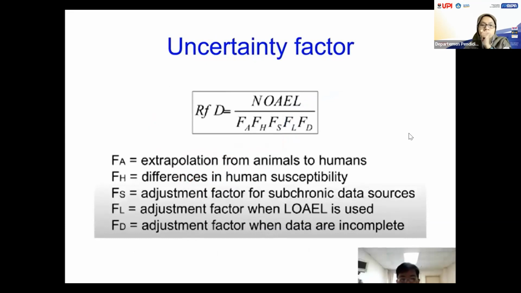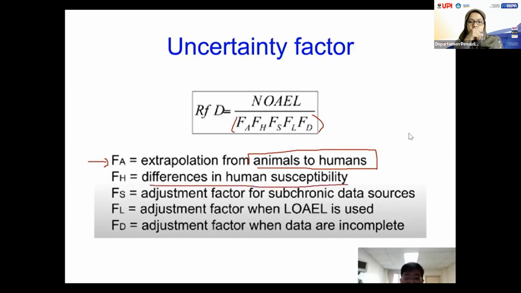So generally, reference dose equals NOEL over uncertainty factor, whereby the uncertainty factor is actually composed of many things. For instance, you have these 5 different parameters that determine the uncertainty factor. The first one is the extrapolation from animals to human. If you use animal studies, you want to extrapolate to humans, so you have to add maybe 10 to this uncertainty factor. Then we also look into differences in human susceptibility. We have variation, for example, some hypersensitive and some hyposensitive people. We have to take this into account in the reference dose. Otherwise, those who are hypersensitive will be affected.